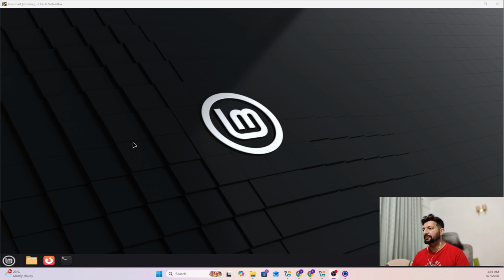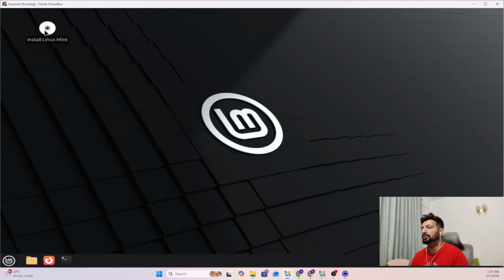This is how it looks. You have this Mint icon, which is just like the Windows icon. If you click on it, it will give you all these options just like Windows. Right now Linux Mint has not been installed. It was just a view of the user interface, so you can feel how it looks. What we'll do is install Linux Mint by clicking on install Linux Mint. I'll double click on this one and launch the setup.